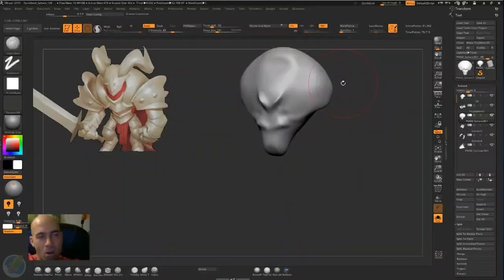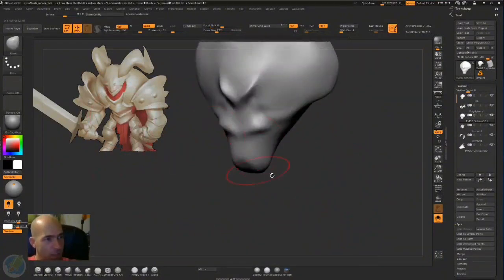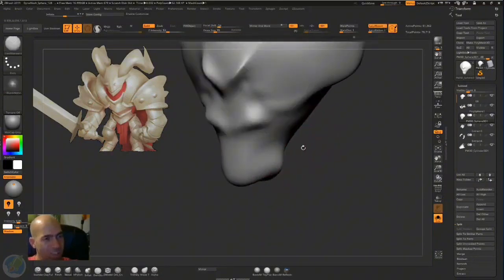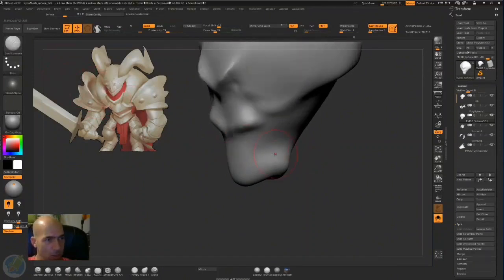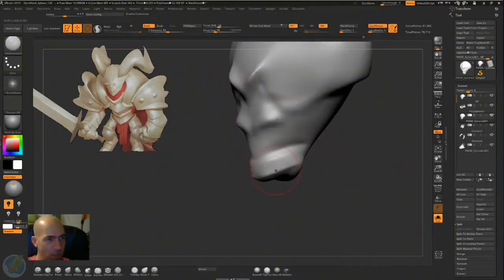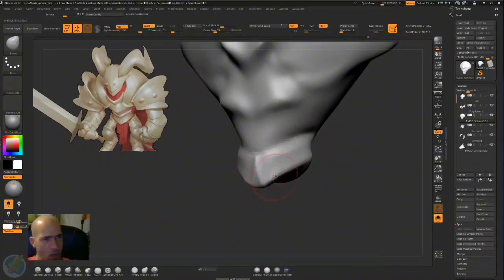What I need to do now is make the shape of this thing here like this, then with the move tool, and now I'm getting my Dam Standard brush. When I'm changing the brush, you will see it here, Dam Standard brush I'm using now, and I will cut in here. The Dam Standard brush by default is a bit different from the other brushes because it's on Z Sub by default, and most other brushes are Z Add by default. So you have to be aware of this.